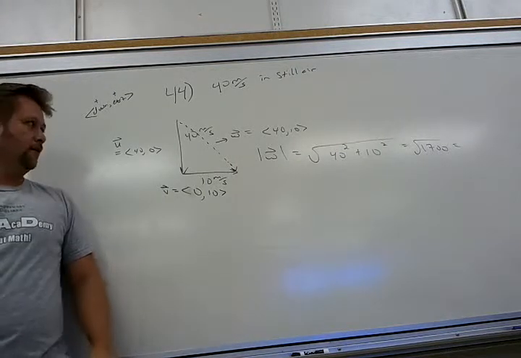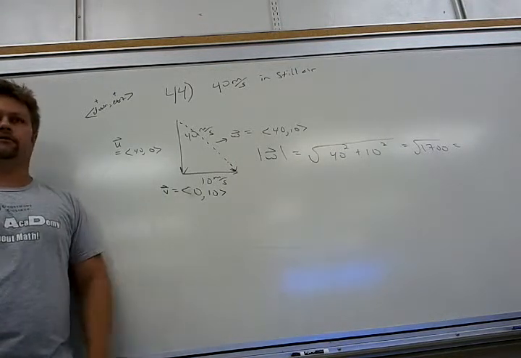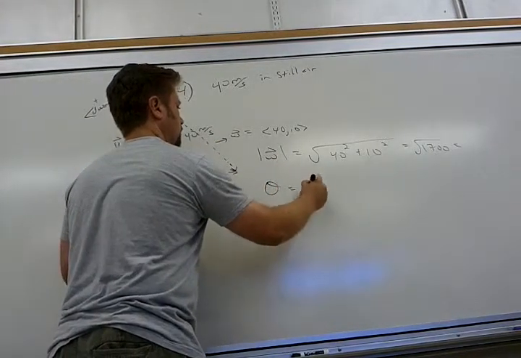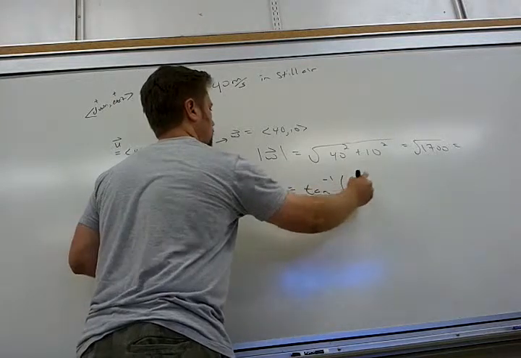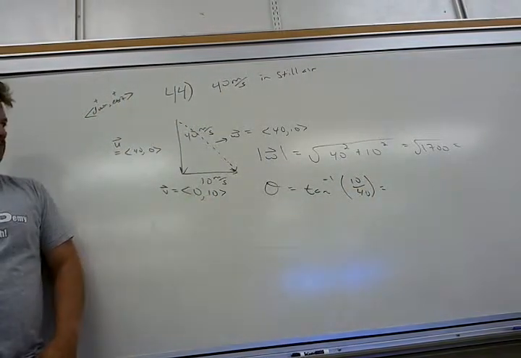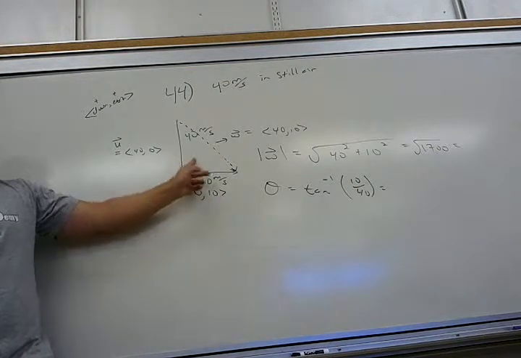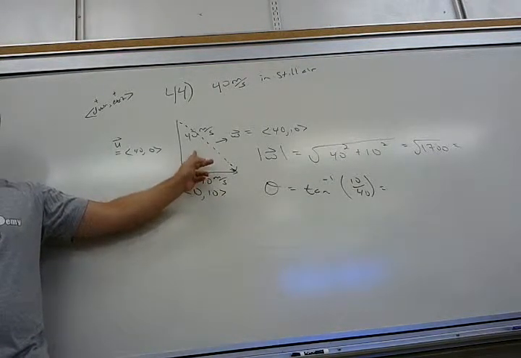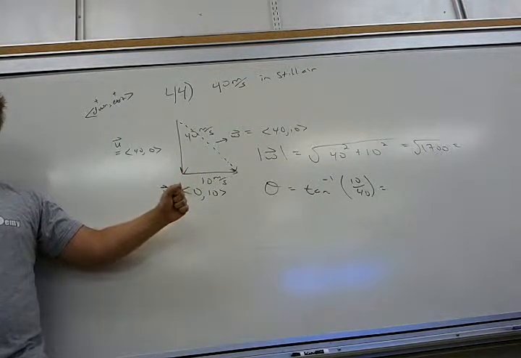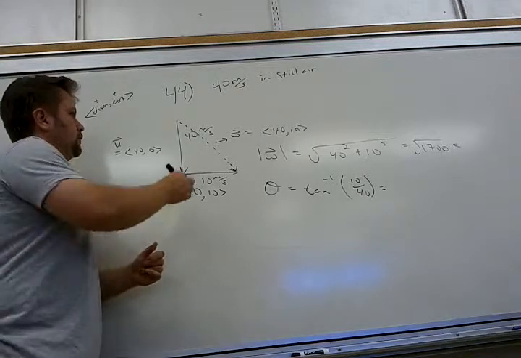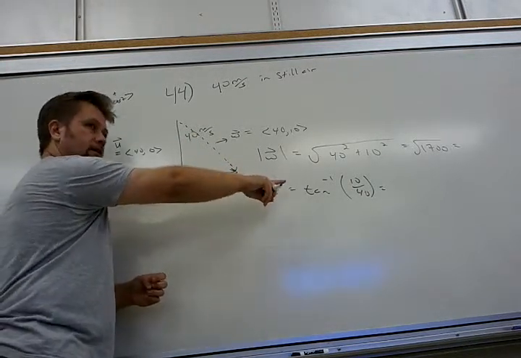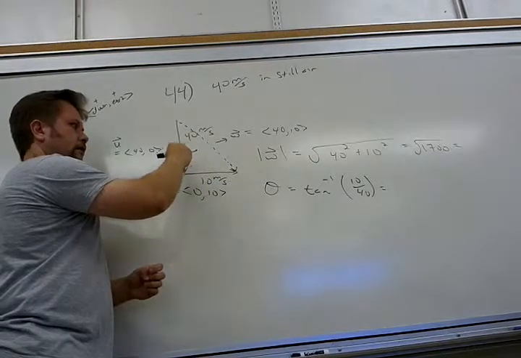And what about the direction? How would you find the angle? The tangent of 10 over 40. About 14.036 degrees. So where's that angle in our picture actually? Which gets a little bit interesting. Where would that angle be in our picture? This is where you could be a little more precise. Since it's based on tangent, isn't that angle going to have to be there?